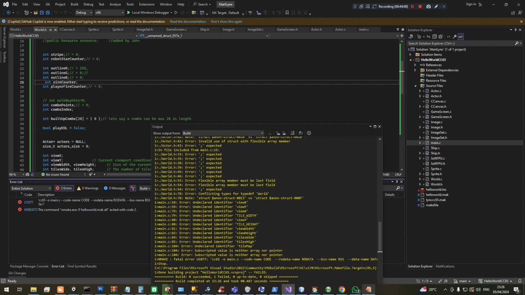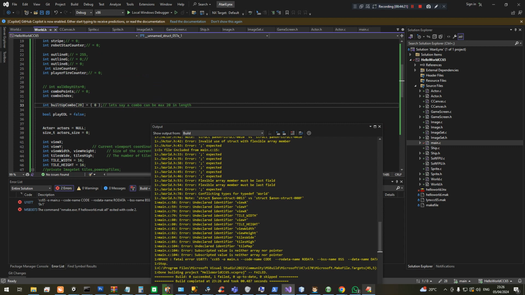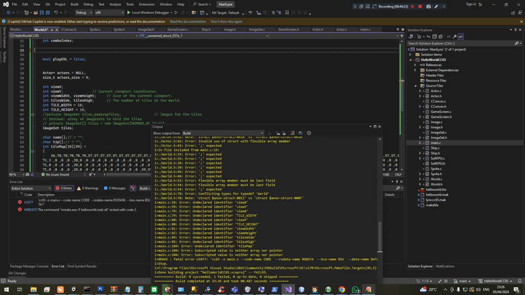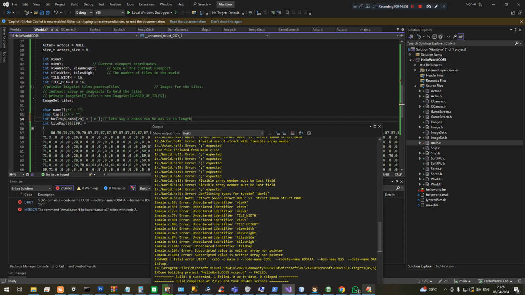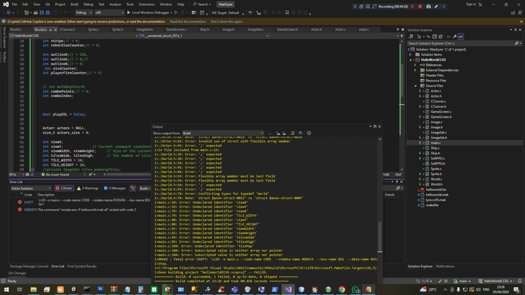World 33. Yep, again, you can't really declare that. That's for the length of the combo. What did we do earlier? We moved them down. Can you do it? I don't understand this stuff. I doubt that'll fix it because it's still assigning a value, not just declaring it, but we'll keep chipping away.